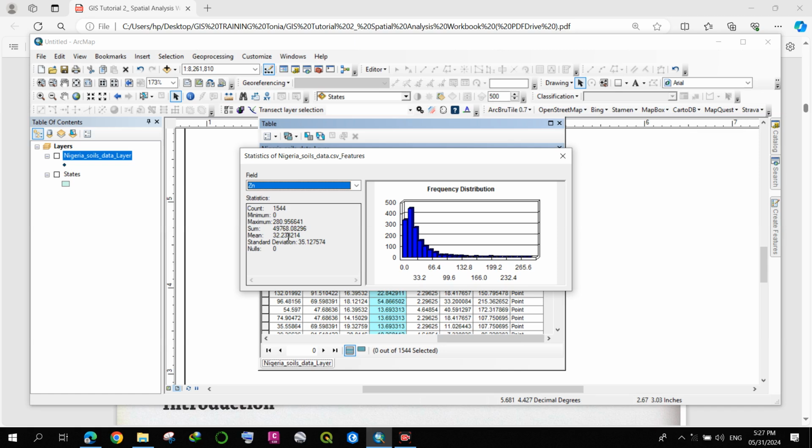Just the measurement, statistical type, data type. The mean, standard deviation, and so on. This is the frequency distribution table. Did you get what I'm trying to say now? So that's all about that.